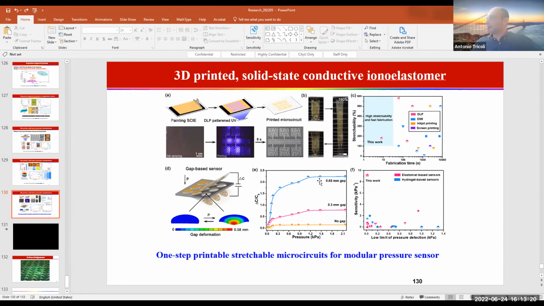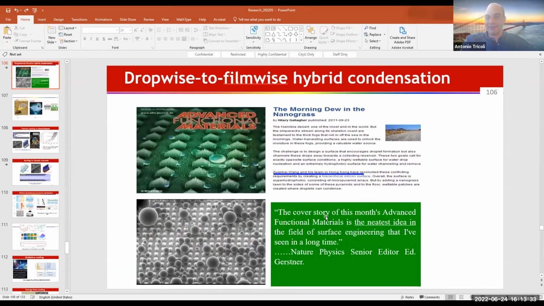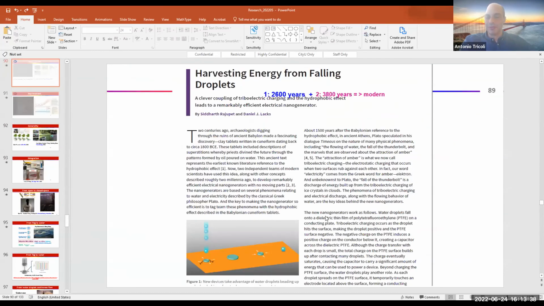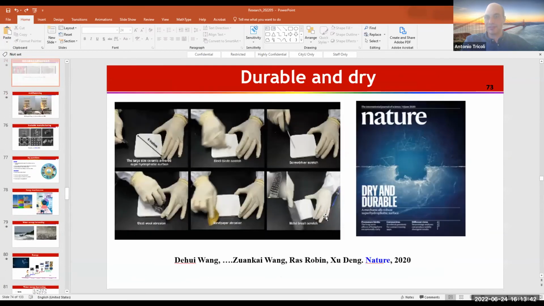Okay, while you think perhaps about the question, I have one. So Zuankai, you have shown some incredible robust surfaces, because usually we know that it's so hard to obtain nano-microstructures which can repel water, because usually they're porous, and at the same time to make them robust. You went through it a bit fast. So what kind of material do you use? How do you manage to obtain such stability and strength?